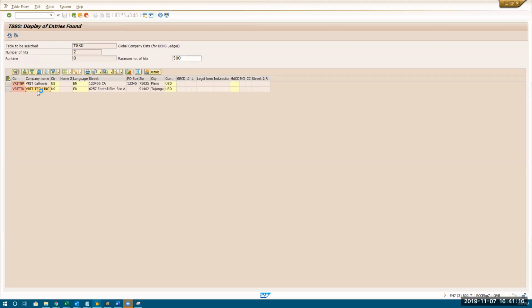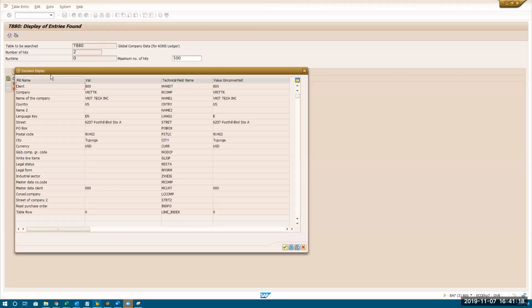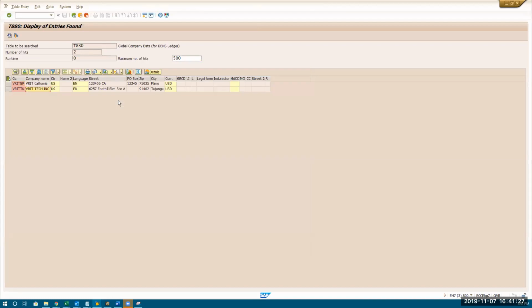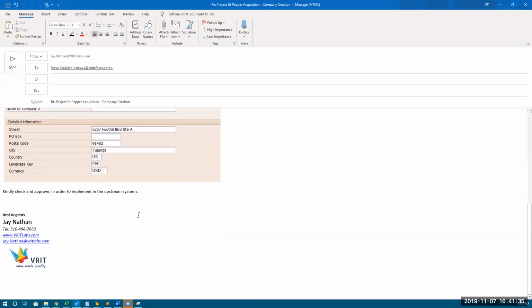See, I created this. So there are a variety of ways to make sure he has proof that I created this. I can also put the screenshot from the table. Okay, now I'm going to send this. I'm basically asking for approval. And if you have a testing document, you can also add the testing document. I attached the testing document, which I did.